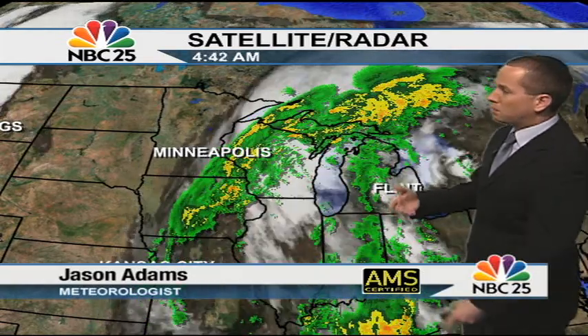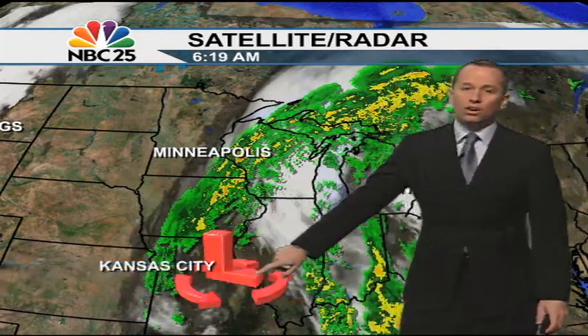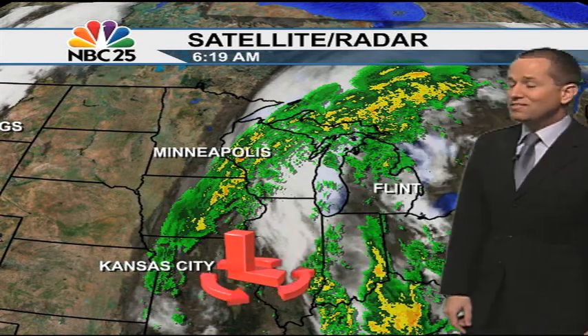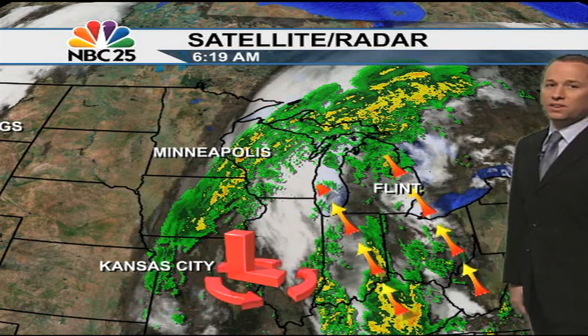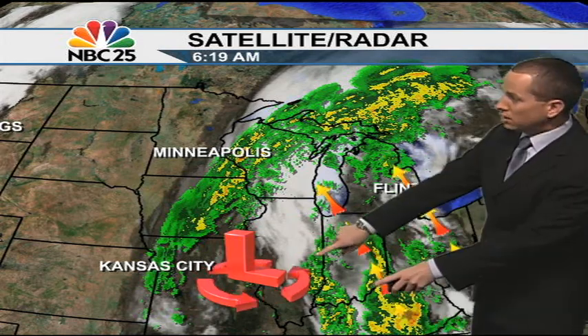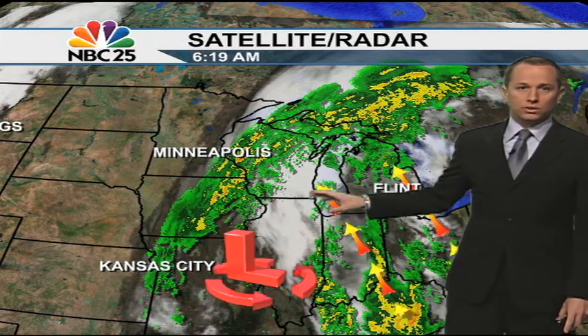It's all due to this area of low pressure. Look at all the moisture now trailing north. The low pressure system is actually across portions of Missouri, and out ahead of this system we have our winds continuing to come in out of the south and southeast. That's funneling in warmth and funneling in moisture, and as this area of low pressure slides towards the north and east, we're also going to get what we call wraparound moisture.